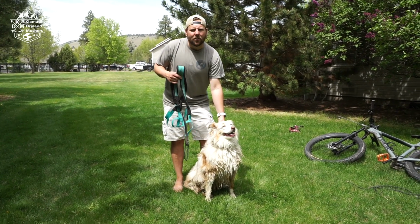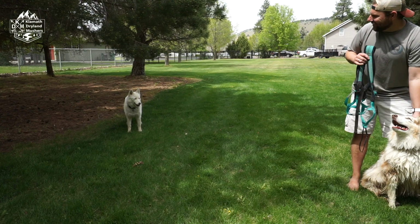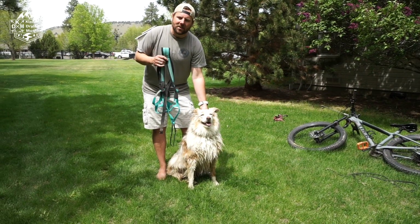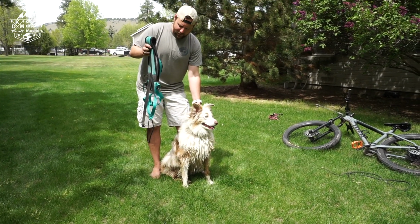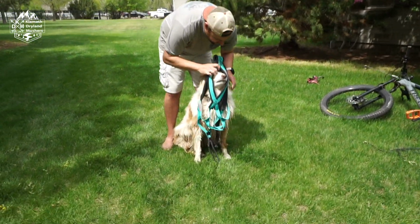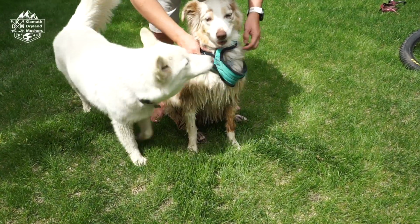So now I'm going to show you how the belly band works. This harness from Alpine Outfitters has a built-in belly band. Let me show you how that looks on our Australian Shepherd here, Maya. The same way Dan put the other harness on, I'm going to make a little hole right here. I'm going to slip it over her neck. Good girl, Maya. And then we just rotate it around.